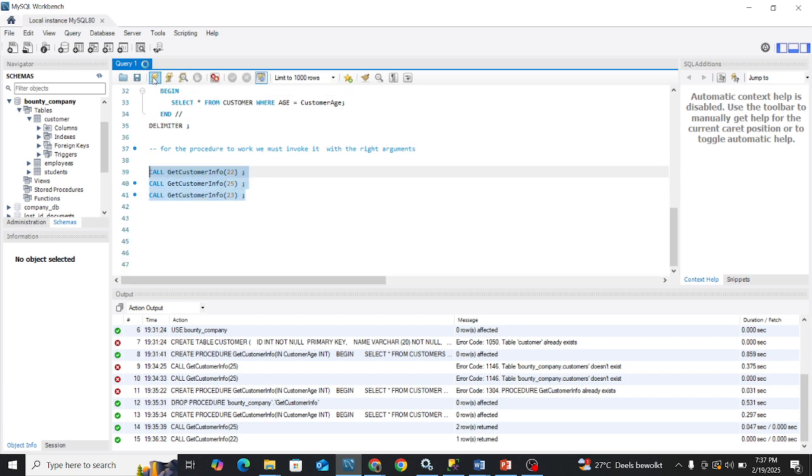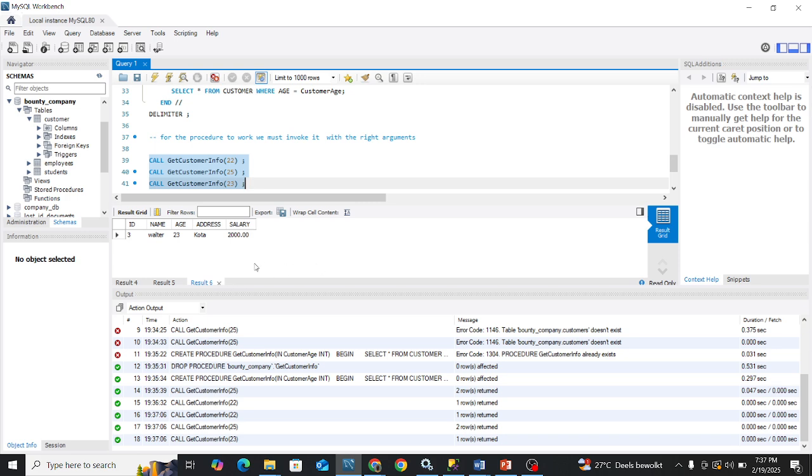So when you try to execute this, you notice that we are getting Walter having age 23. So we can check the result 5, where we have Kings and Eric. They have age 25. And in table 4, we have Komal with age 22. So meaning that procedures will help you to reuse that code as many times as you want.